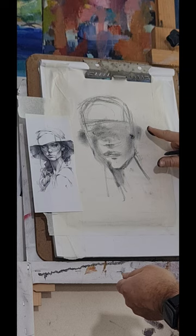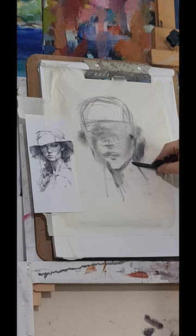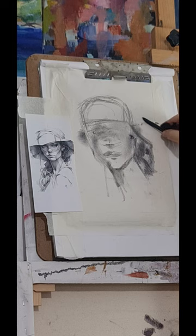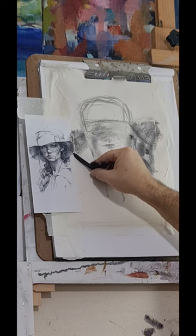Now going to the hair, it needs a little bit of a darker tone of body. So I can use a charcoal sideways, create darker, much darker tones for the hair. Then you have the hair coming in, and then the hat, which exceeds the hair there, and the hat on that side. It obviously goes beyond the face. That's the shadow of the hat.